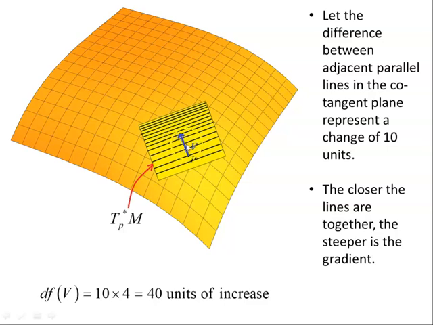We're now going to walk up this slope. It's going to get steeper and steeper as we go up. Remember how we take the one-form df - it represents the gradient, the rate of change. And we act on it with a vector. So we've got a vector V and we're going to change our location by four units: one contour, two contours, three contours, four contours. A vector represents both the direction and how many contours we're going to cross. We're going to contract that with the gradient one-form df(V).